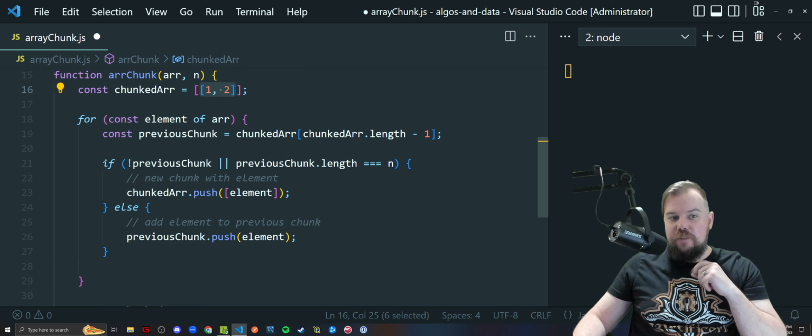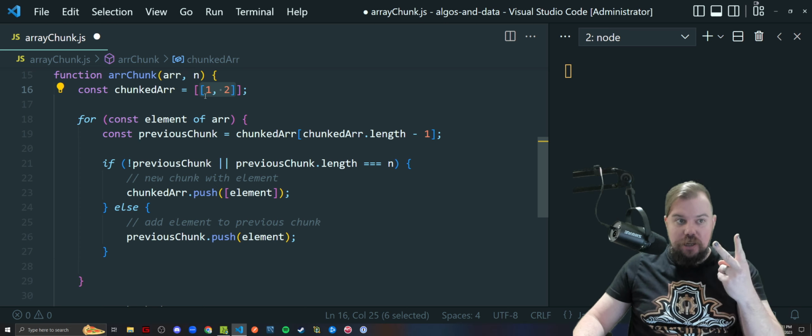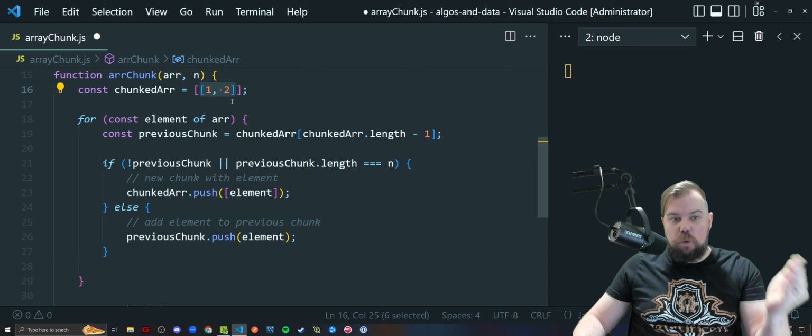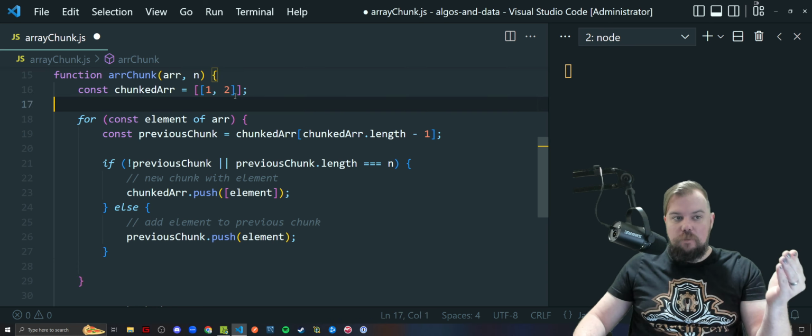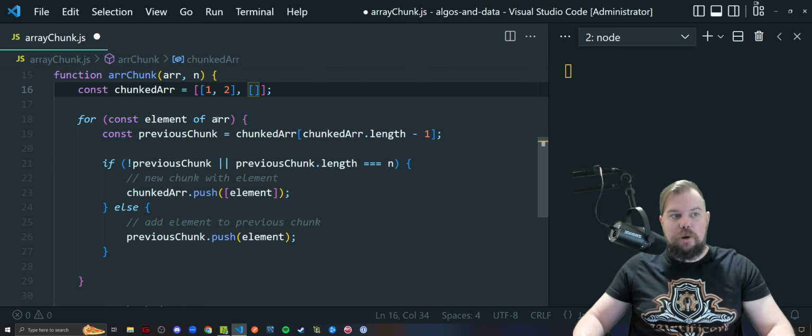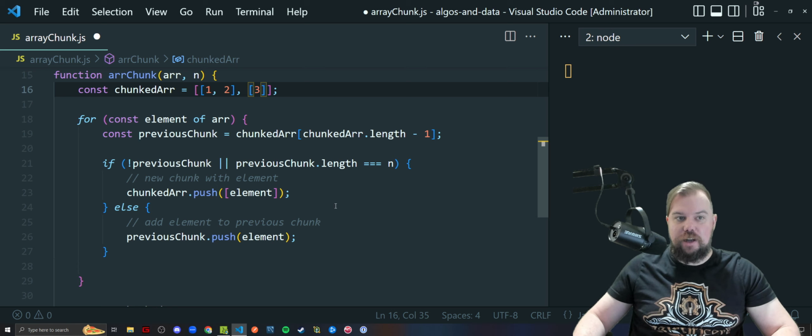Or is the previous chunk, highlighted here, length equal to our input value? If our input value in this example is 2, this is indeed an array chunk of length 2. So that will then fire off the logic to say, create a new chunk and push it at the end of our chunked array with the current element. And then, as we can see from there, it'll do the following.